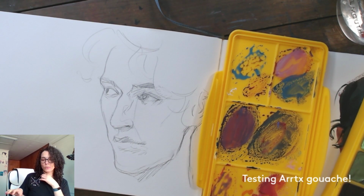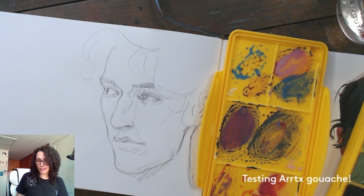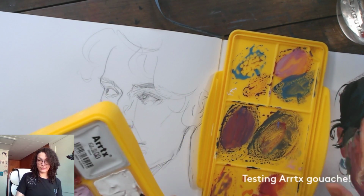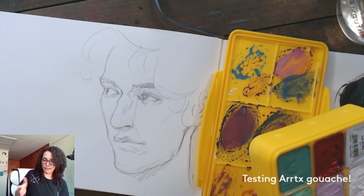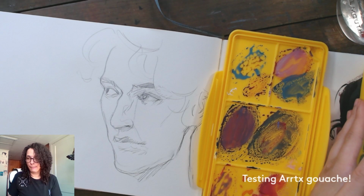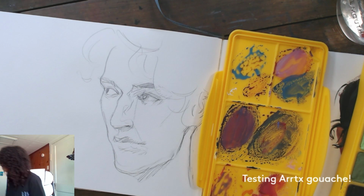If somebody's new to gouache, and you're looking for something cost efficient where you can just have fun, I would recommend... oh, cover it with something. That's a good idea. I'm going to put something under here to not mess this up, because that is terrifying. That's a really good point. Thank you. And this stuff is messy. So let me get something to put under there. What can we get?